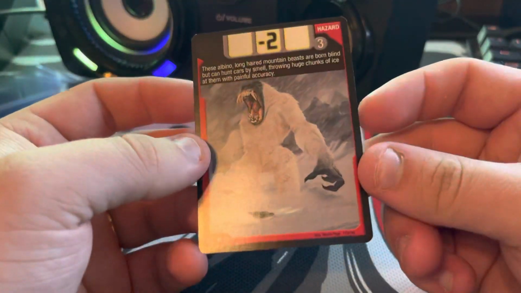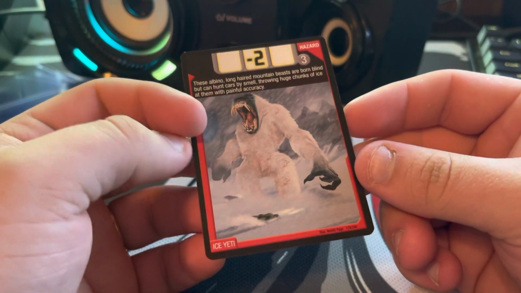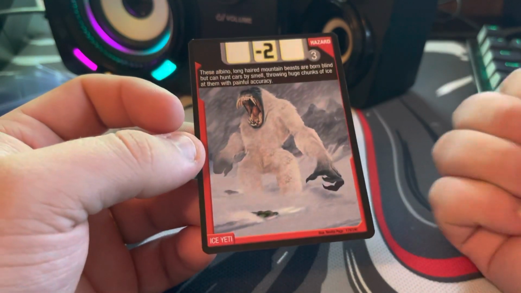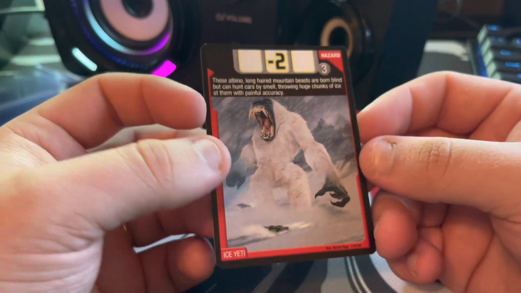Wouldn't you hate to run into this thing in a realm? Ice Yeti. Never saw this in the movies or the little mini episodes. And we did see the Ice Realm in the mini episodes, but definitely never saw this thing. This thing's huge, and I'd probably have a hard time getting past that.